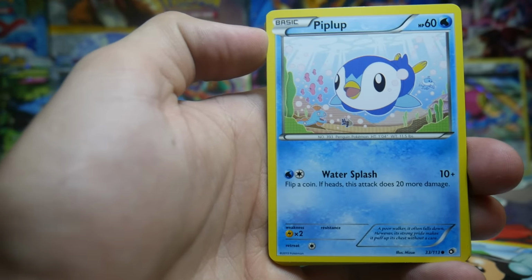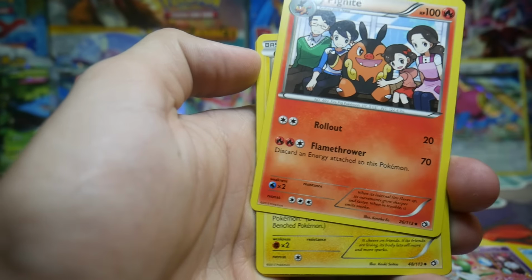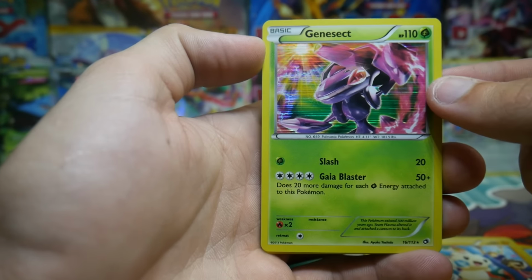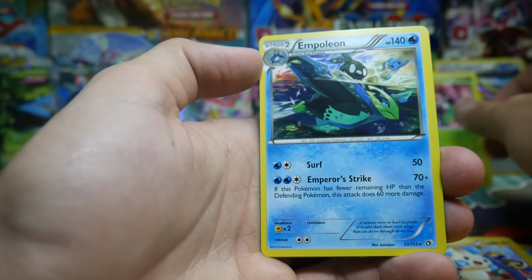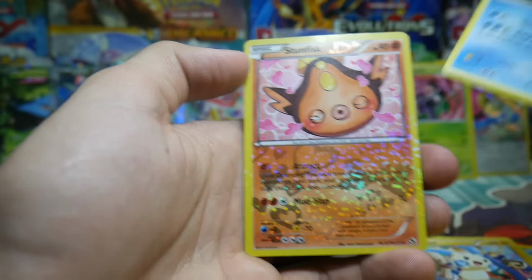A gold card. A Charmander. I don't know what I'm doing. A Kirlia. Pignite. A Minun. Genesect holo. That is awesome. Oh, definitely a great pull right there. We'll put that one at the back. Love that old school holo pattern. Empoleon and a Stunfisk.